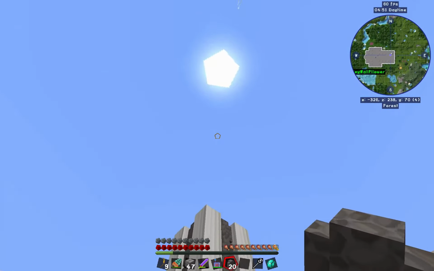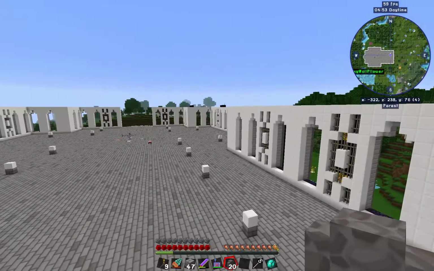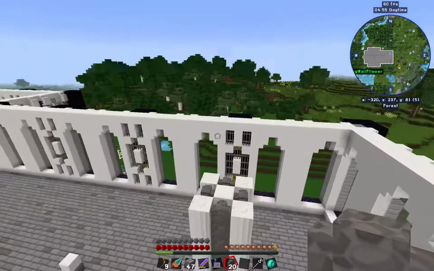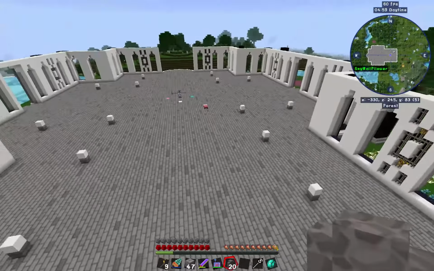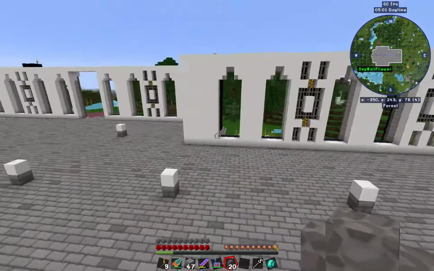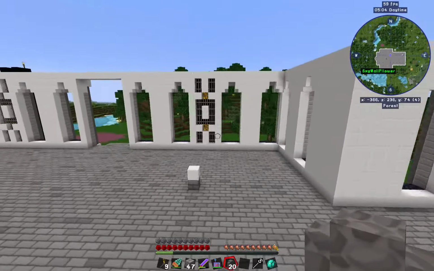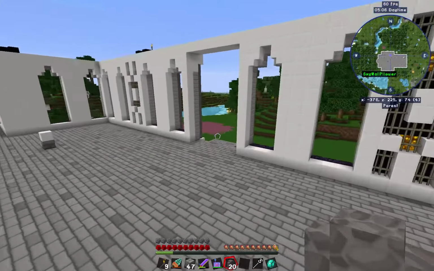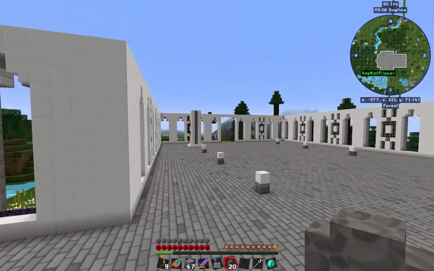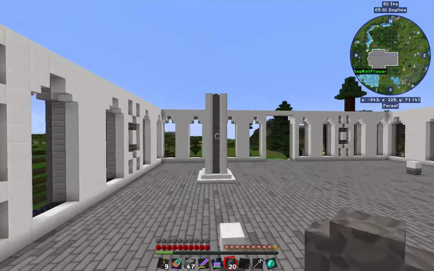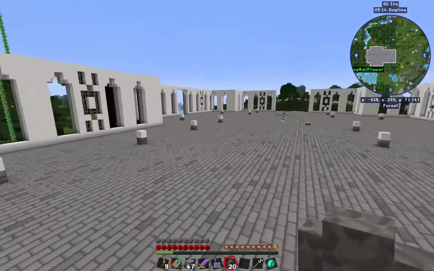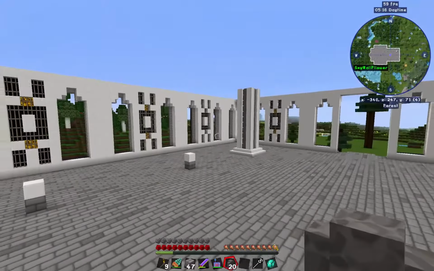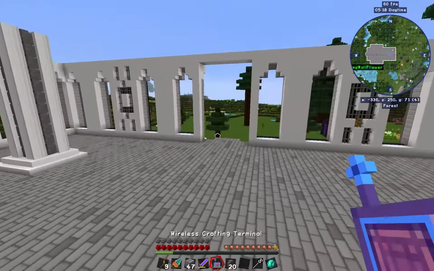Now these are going to be way taller. This is not the final height of the building. There is a lot more to go. We're just kind of doing this step by step in hopes to get everybody, you know, building again. So that is the pillar. That is going to be repeated exactly like that on every one of these ones that have quartz on the top. So a lot of pillars are going to go into this.